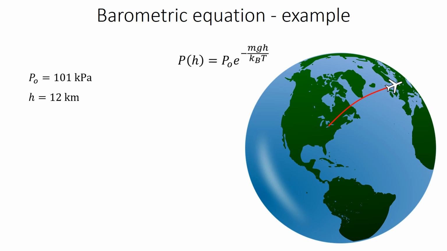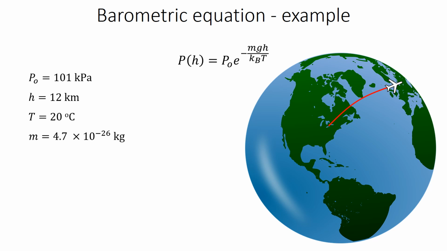In order to fill in the details of the exponential, we will assume that the atmosphere has a temperature of 20 degrees Celsius. We will need to change that to Kelvin, though, for this formula. We also need the mass of a gas molecule. A nitrogen molecule has a mass of 4.7 times 10 to the minus 26 kilograms. So let's use this value for m.